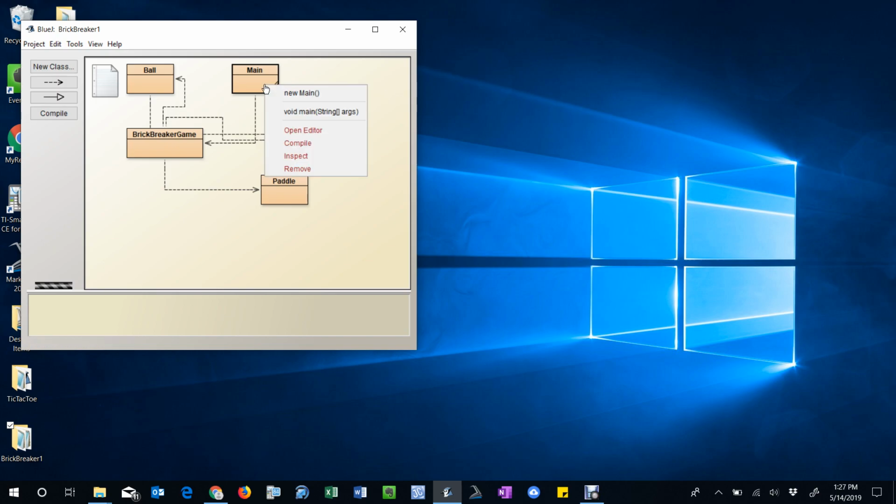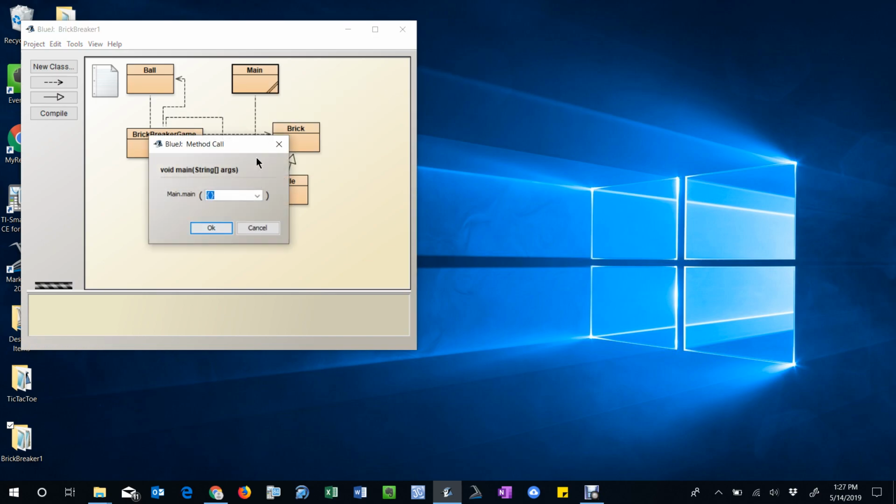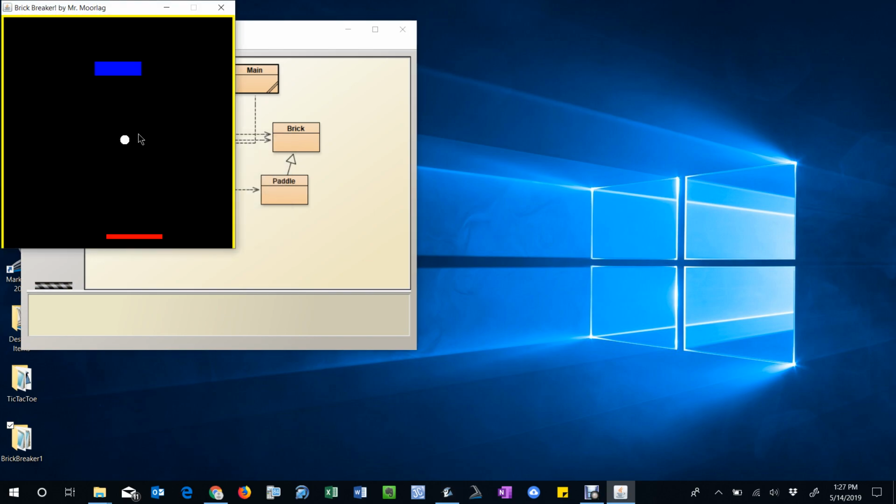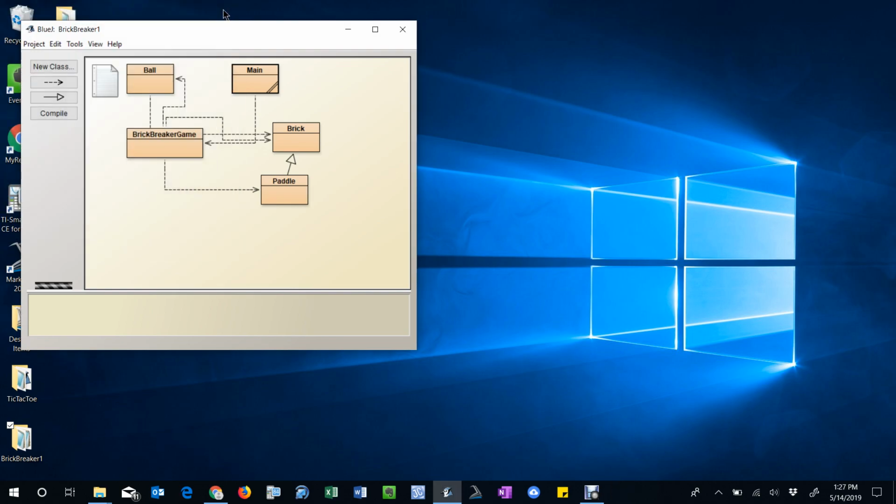So another thing you may have had issues with, and it maybe still isn't working perfectly, is how to make the ball collide with the brick, and then how to make the brick disappear when you hit it. So if I move my ball there, it hits the brick and the brick disappears. Also, the ball is bouncing nicely off my paddle, and we're actually going to use the same method to get that done. Some of you worked really hard on this and actually got it working yourself, which is amazing.